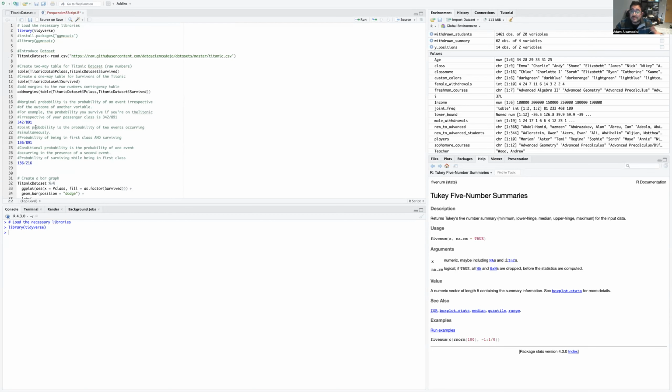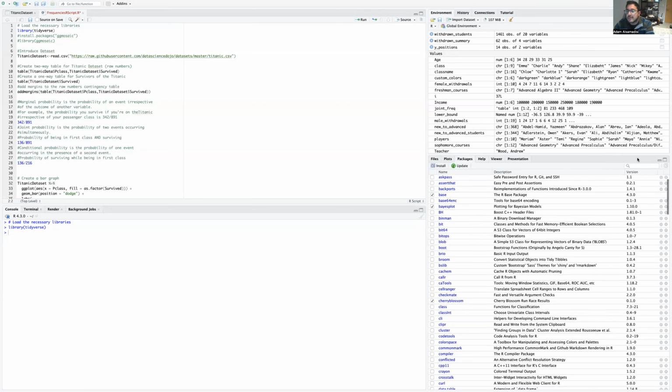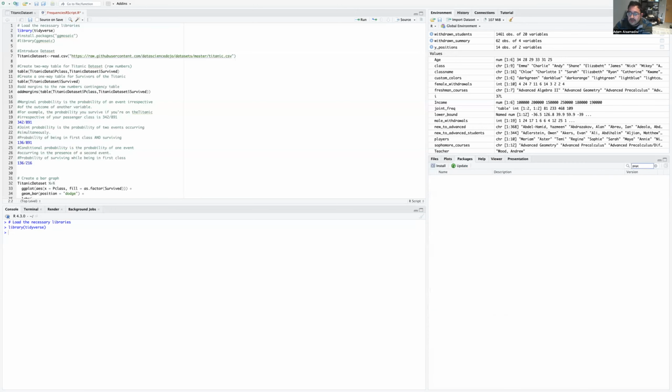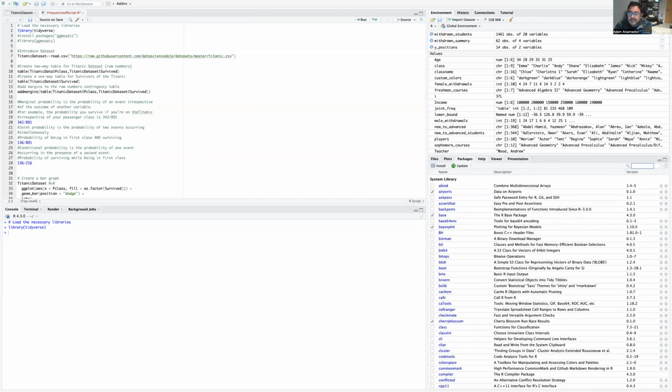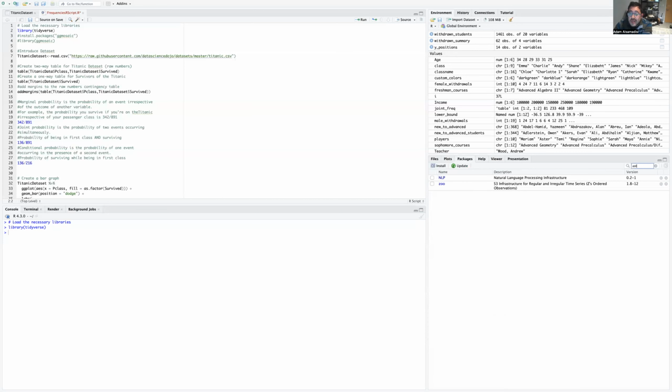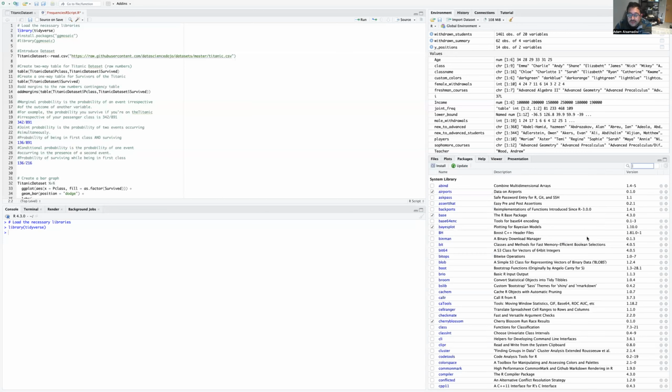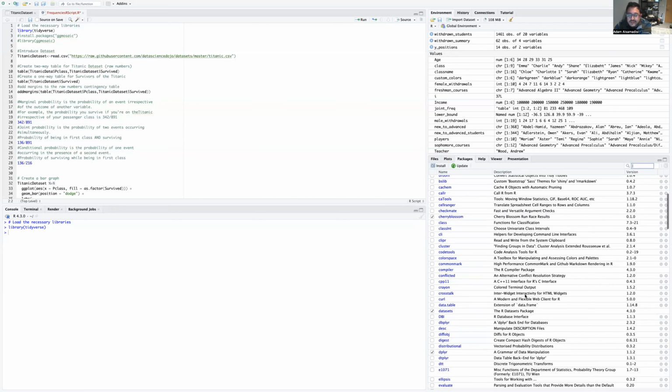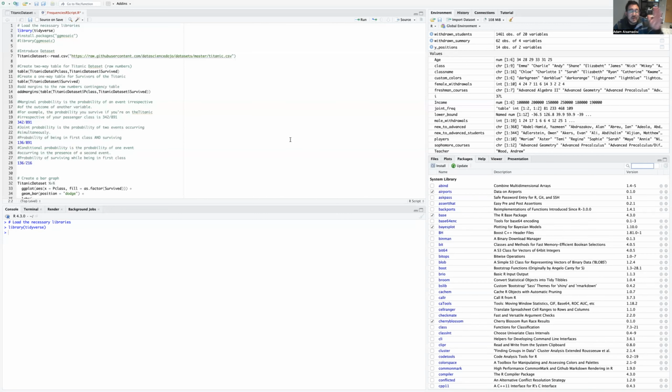If I was running something in psychology, I'd run, it's kind of cool, we could look at some of the different packages here. If I wrote something like psych, well, that didn't show up. Geo, so there's something for spherical geometry operations. Let's see, there's some natural language processing, all these different packages, but most of the class we're going to rely on just Tidyverse. So we've run it.